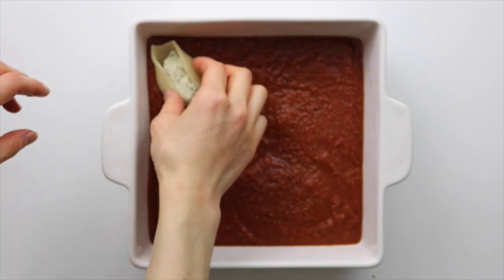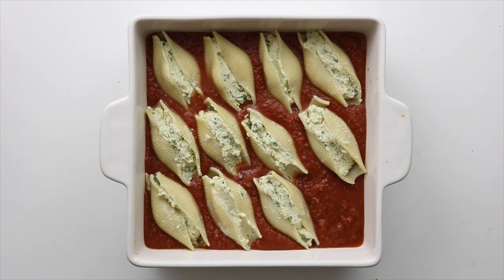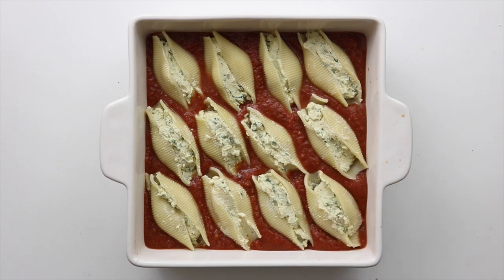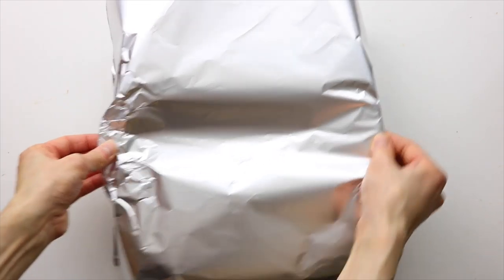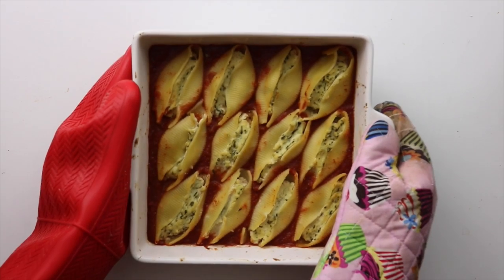The amount I have written on the blog is for two small baking dishes like this one or one large baking dish, and it makes around 20 to 25 shells depending on how much you stuff them and how many might break. Once all the shells are stuffed, you can pour on the extra marinara if you saved some. Then just cover it with some foil and bake in the oven at 350°F for 10 minutes, then take it out, remove the foil, and bake for another 10 to 15 minutes.